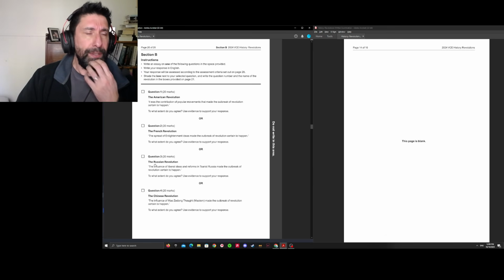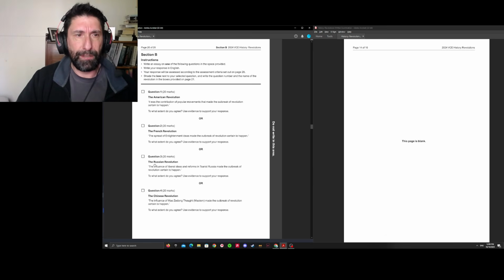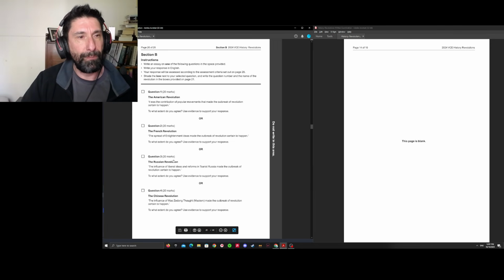The good thing though, for the past 3 or 4 years, when we have these essay questions, they tend to be based upon the same theme. So the Russian Revolution essay question will have a theme, and that will be mimicked in your second revolution. For my students, it's the Chinese Revolution. And you'll see they're mimicked also.